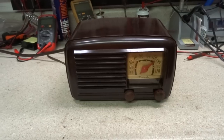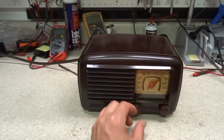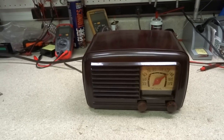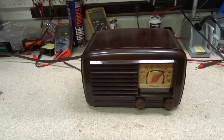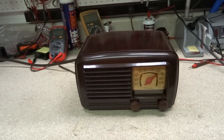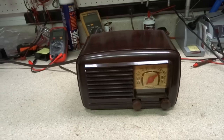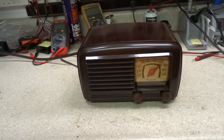All right, well, that's interesting right there. All right, here's my 1947 Motorola 56X11 playing again and sounding good. Well, it's not mine, it's the customer's, but mine for a little while I'm working on it. Anyway, playing good and glad to get this one going again.